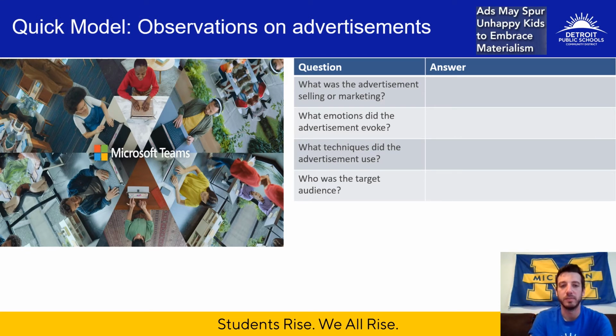I did all that even before looking at the questions, but obviously I know the questions in my mind because I prepared the lesson and we already went through them, but I didn't even talk about those questions yet. But let's talk about them now. This may guide my observation in a new way that I wasn't thinking about before, push me in a new direction. So the first question is, what was the advertisement selling or marketing?